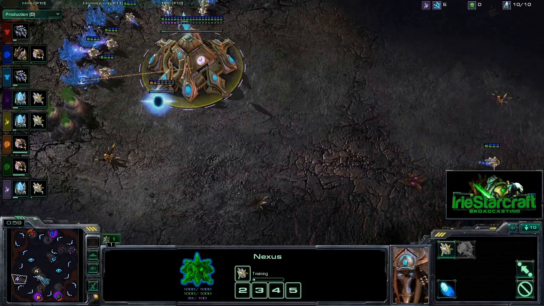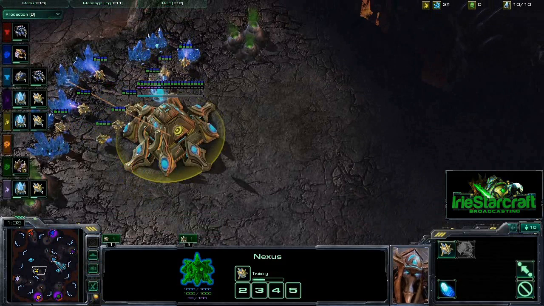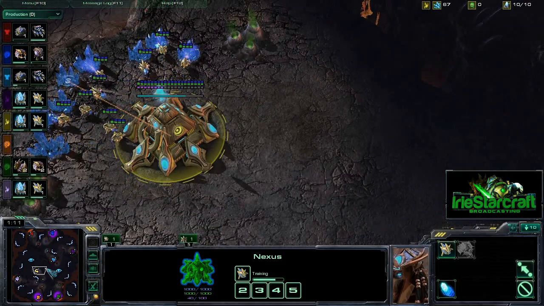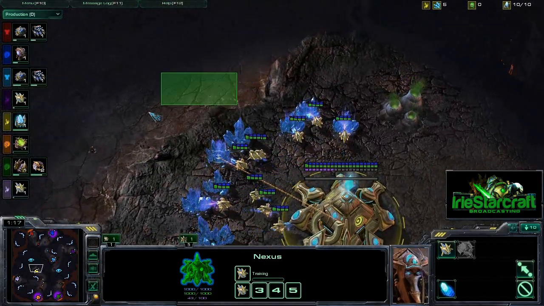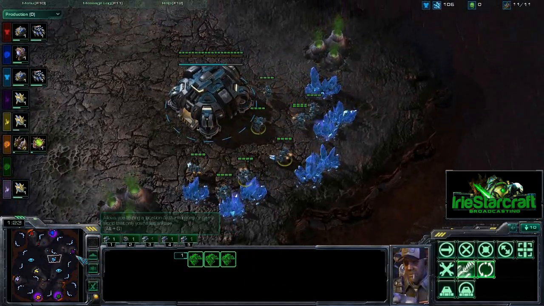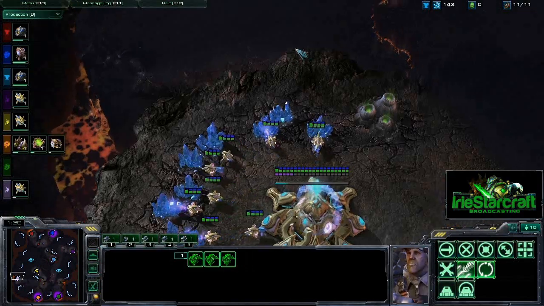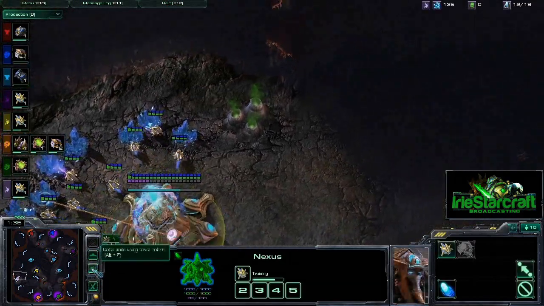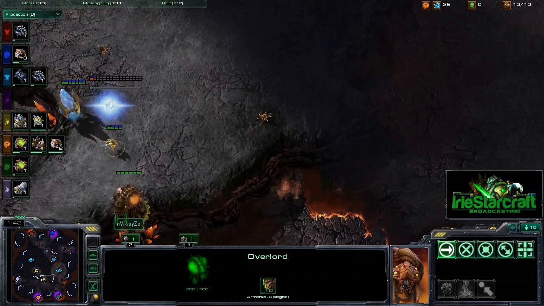Now, as you all know, on Lava Flow, the most standard opener in my experience, at least in Masters League, is to attempt to cheese the people in the middle. So I expect to see cannons being put down here, cannons being put down here, and sometimes cannons being put down here, and even sometimes we got cannons put down right over here. So one thing about this map is very, very conducive to cannon cheese with Overlord support here.